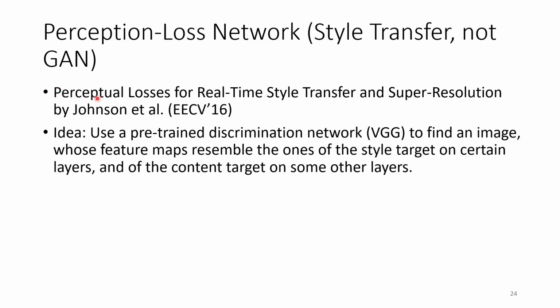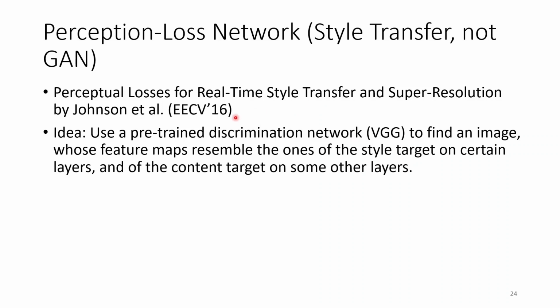Okay. It is Perceptual Losses for Real-Time Style Transfer and Super-Resolution. So it is not a GAN. It is just a method for style transfer or for super-resolution. Okay. But since in this course we are not only talking about GANs, we are talking about any generative model, I show this method here. Okay. The idea is, now let's go back to VGG.